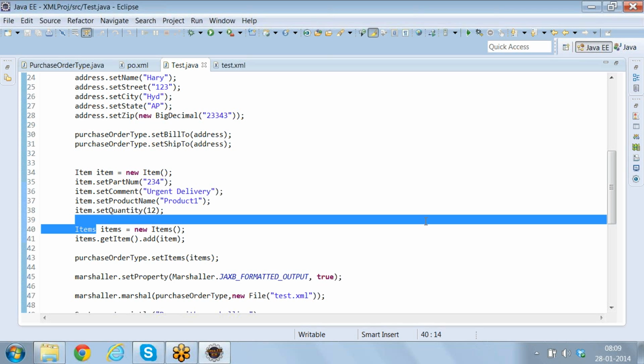So this is how we use JAXB. Actually, is JAXB a Java API or is it a framework? JAXB, B for ball, which I'm talking about, is it a standard Java API or is it a framework?